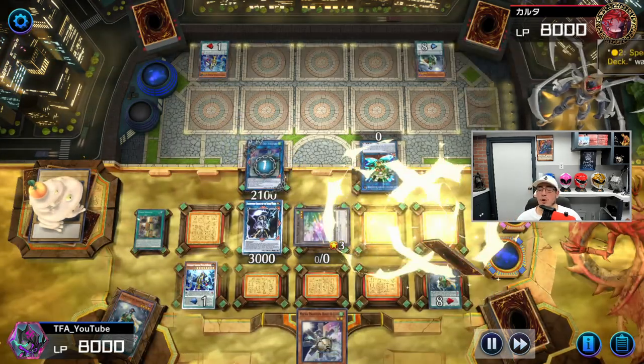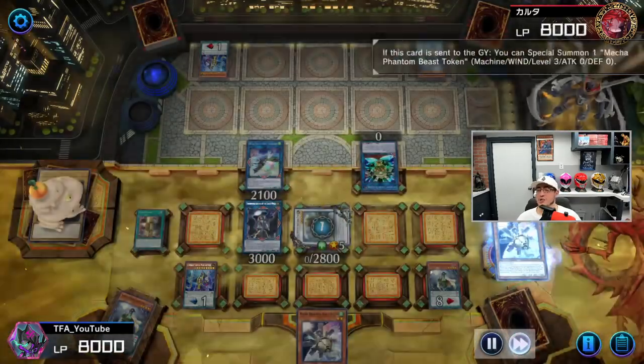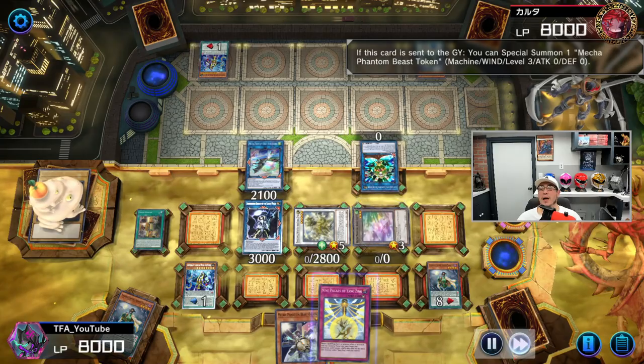And then we're going to go ahead and activate. And you already know this. The typical line. We're going to go to this. We're going to go into Danglong. Danglong is going to search our 9 pillars. We're going to get the token out with Olion.